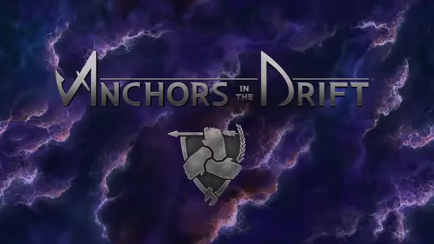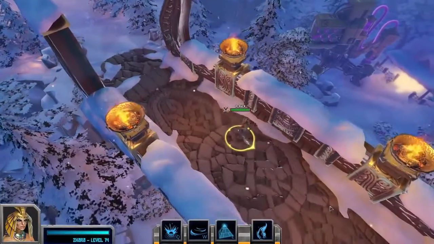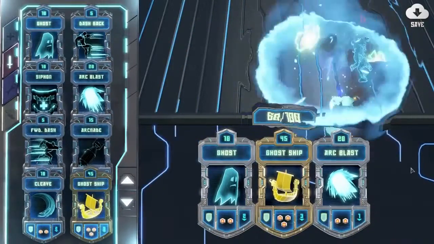At Fifth Cell, we've always been interested in pushing the boundaries of innovation, so today I want to unveil a new universe that we've been working on. It's called Anchors in the Drift, and it's a free-to-play action RPG with the unique twist of giving players the freedom to create their own abilities from collectible cards.